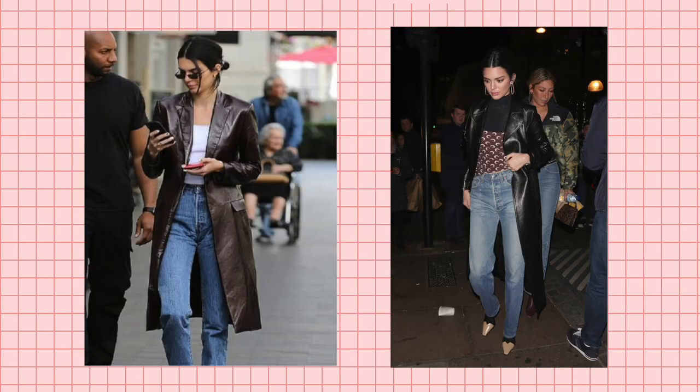However, in the US 4 I found that the shoulders, if I put it on properly and you look at me straight on, the shoulders are a little bit smaller than my shoulders. I have quite square, broad-ish shoulders for a girl, so I found that these shoulders are a tiny bit small for me and I probably could have gone with a US 6 and it would have fit me fine. But honestly it's not that noticeable and I would still wear this out. I think this is really cute paired with what I'm wearing right now — just a white tank top and a little leather skirt, or with jeans and a white t-shirt and maybe some black boots. There's super amazing photos of Kendall Jenner in a leather trench, and that's kind of what inspired me to pick up a leather trench of my own.